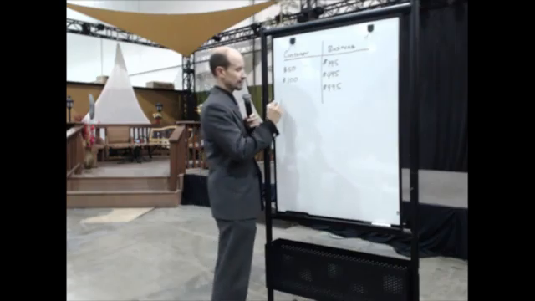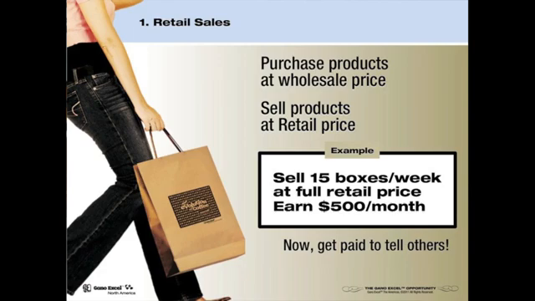The first one is retail. Retail is simple enough, right? As an affiliate, you get the product at wholesale price. You turn around and sell it at the retail price, and you keep the difference. Pretty straightforward, pretty simple. You can do that face-to-face. Again, you have a marketing website, so you can share your marketing website. Anybody who buys the product off of your website, they pay retail. Gano Excel cuts you a check for the difference every single week.